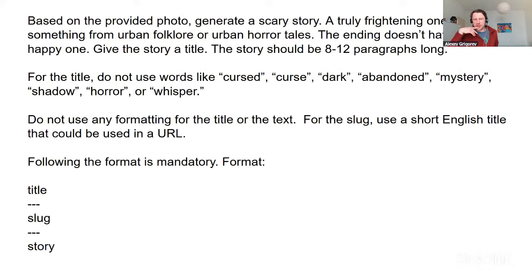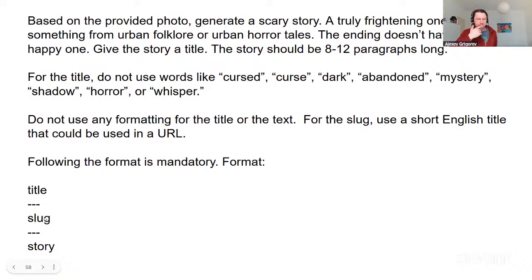So this is what this script is doing. First, it takes the picture, and then it creates a story based on the picture. I will not read the entire prompt, but it specifies what kind of story it should be, and what it should include and should not include. The important thing is the output. I want the output to be in a certain format, such that later I can parse it and extract the title.